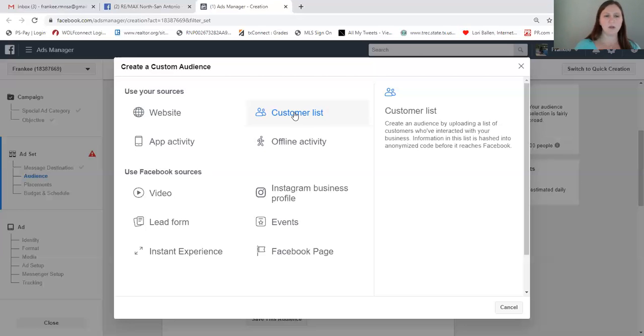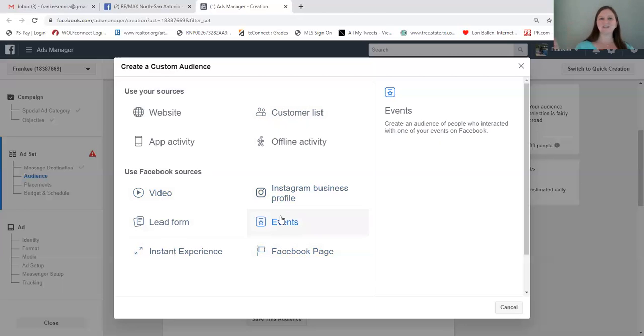So pretty cool. And then these are some of the other ones: people who are already connected to your business page, people who have watched your videos in the past, who have filled out your lead forms. I haven't really done the instant experiences, people who follow or interact with our page already. And then events.